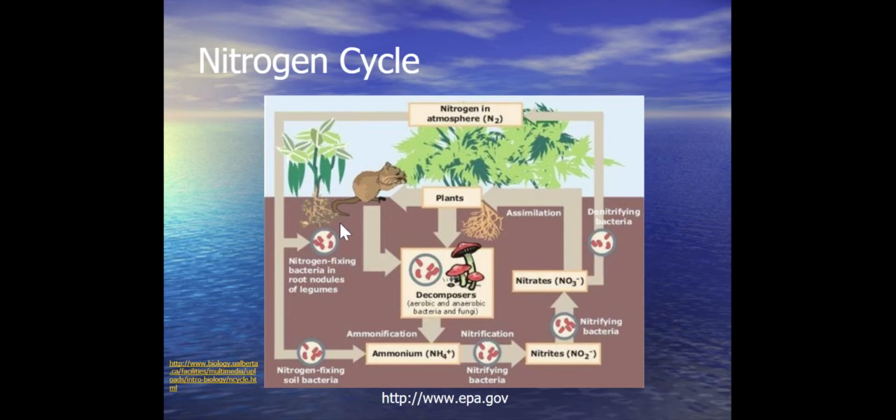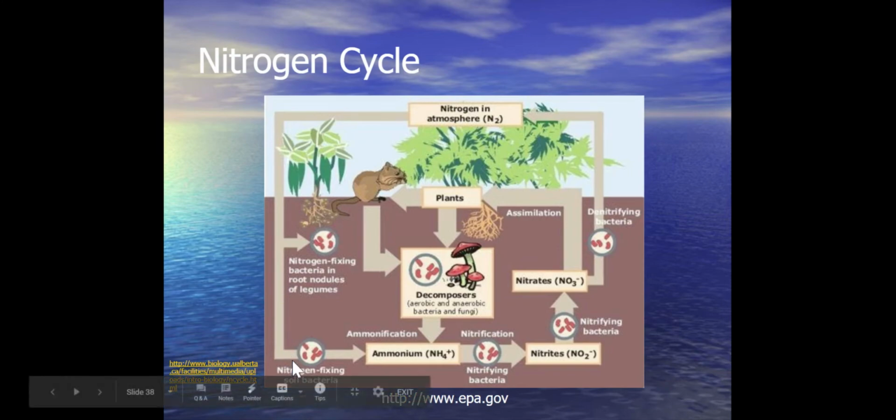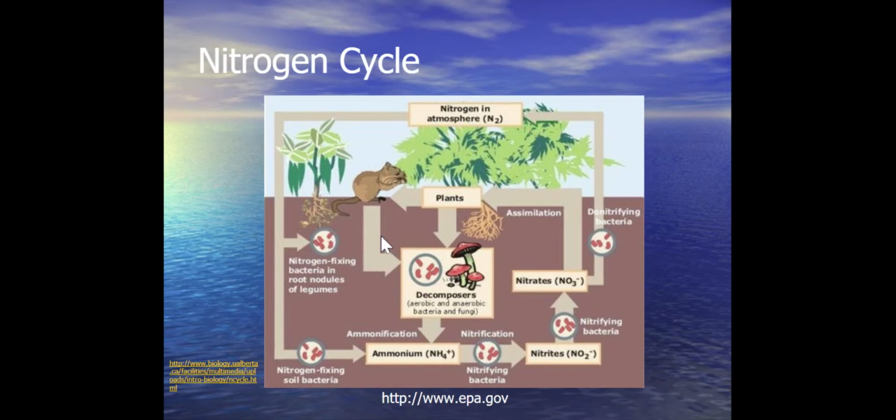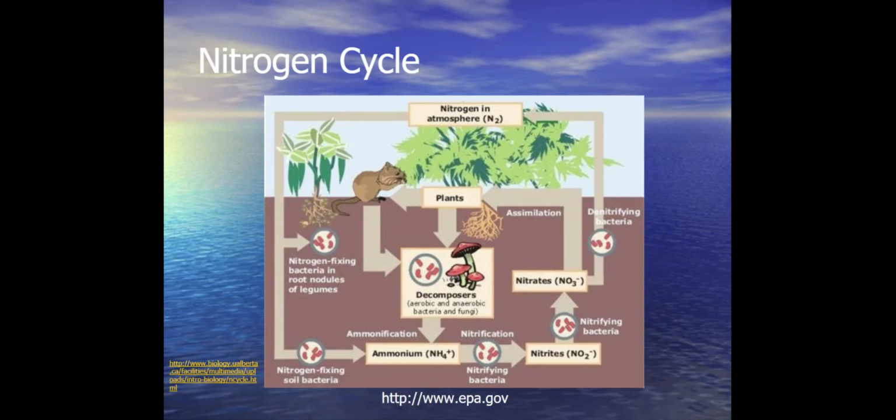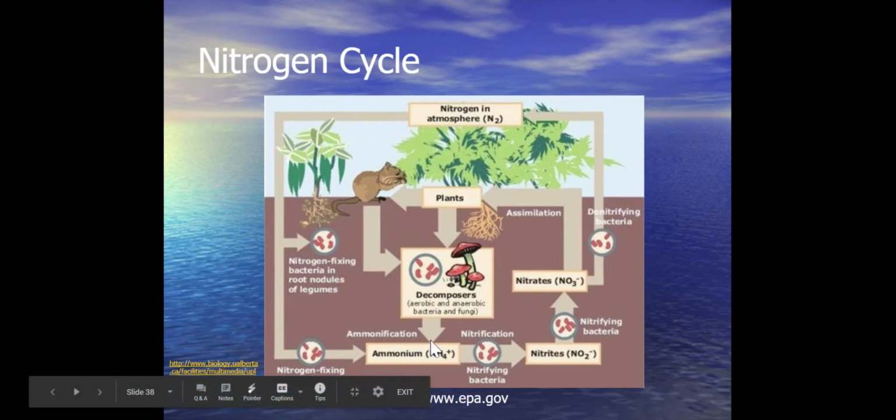So this would be a legume. They're found in the root nodules of these legumes, so they're fixing this nitrogen into usable forms. So nitrogen fixing, we get ammonium. Ammonium is converted into nitrites that are converted into nitrates that can be used by plants and then consumed by animals. And then if they are released from the animals, the decomposers allow that process to continue through either aerobic or anaerobic nitrification or ammonification to allow that to become more usable for us.